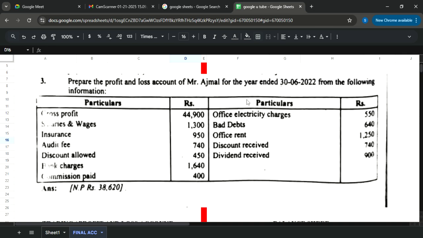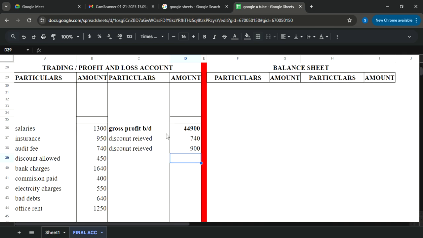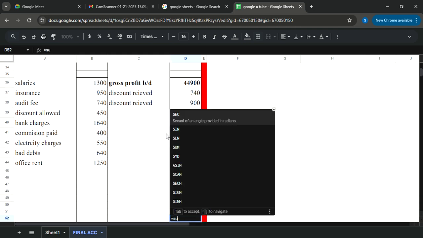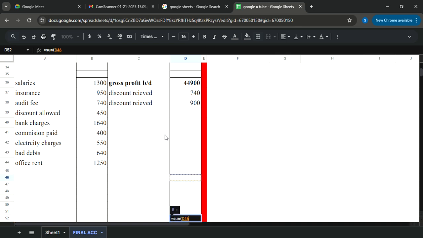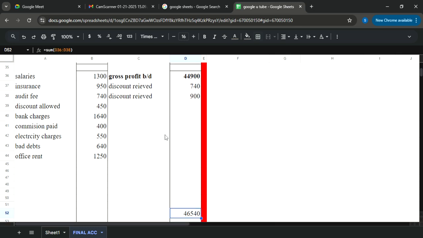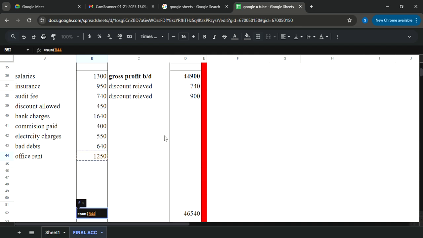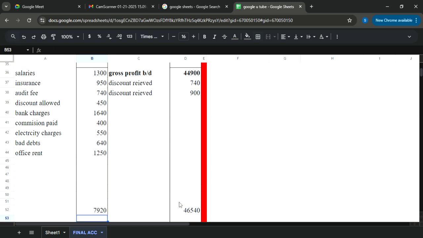Alright guys, all amounts present over here are properly posted. Now we are required to calculate the balance. First step, as usual, we will take the sum of both sides, where we have three amounts on the credit side. This is the sum of credit, and now we will take the sum of the debit side, all of these amounts. So guys, we have the sum of both sides. Now the next step is to take the larger sum, which is 46540, and put it at the total of both sides.